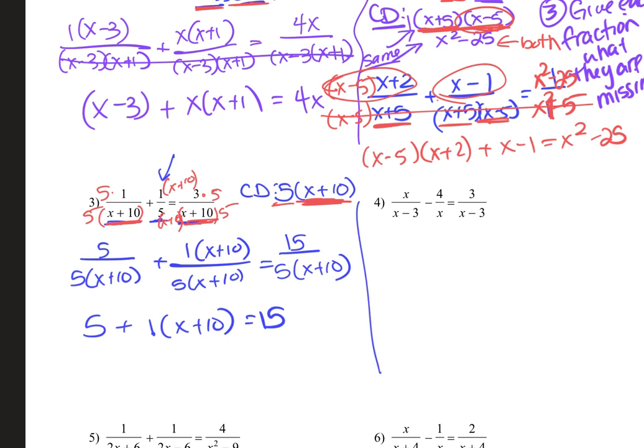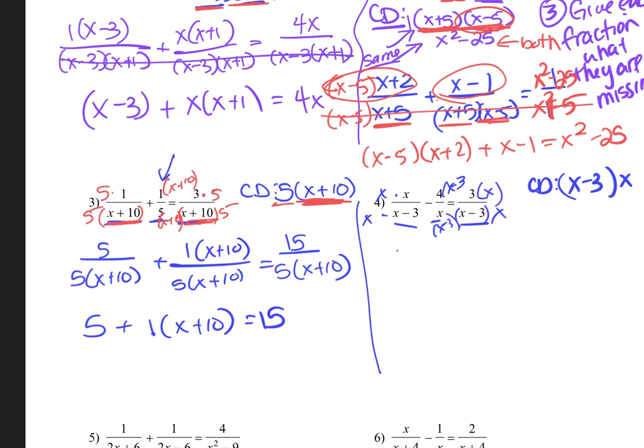Okay, so let's do it with this one, same idea. Already factored, always nice. So x minus 3 is a factor, x is a factor. Okay, x is its own factor, you can't subtract or anything, so it's just like a 5. You just have to put it in your common denominator. So this one needs an x. This one needs an x minus 3. And this one needs just an x.